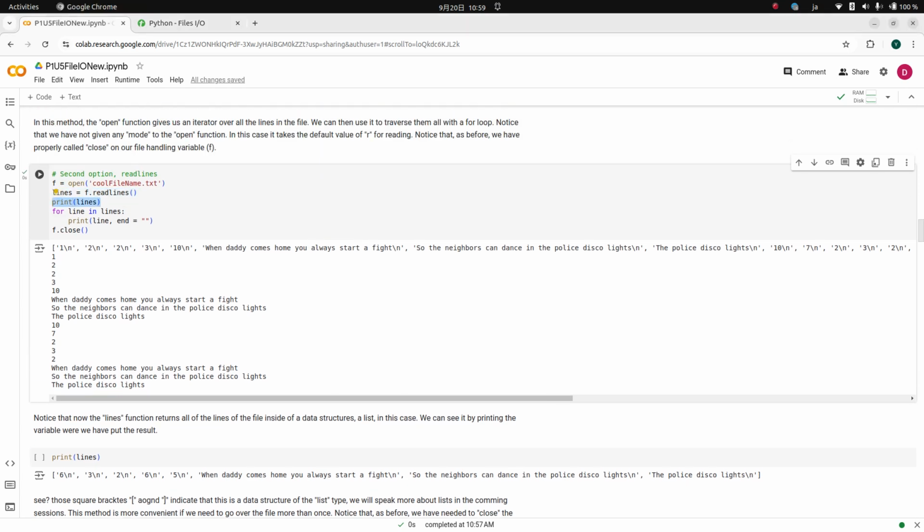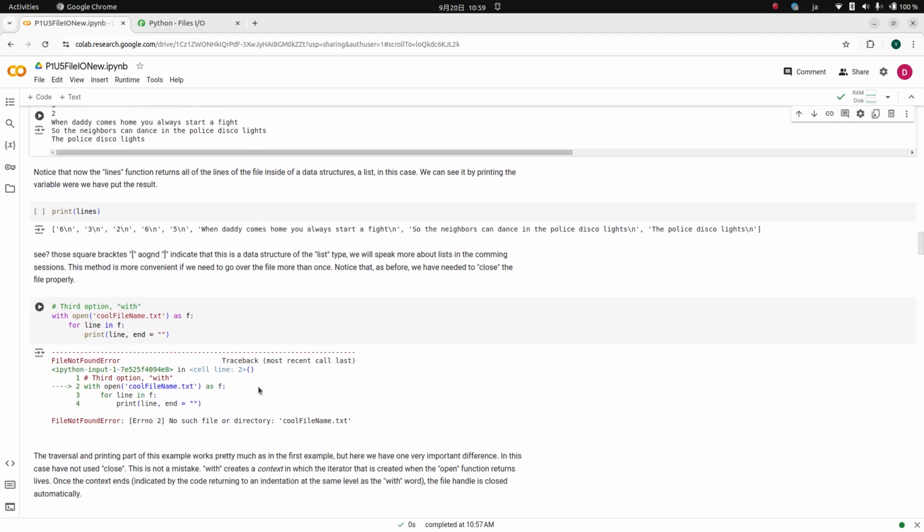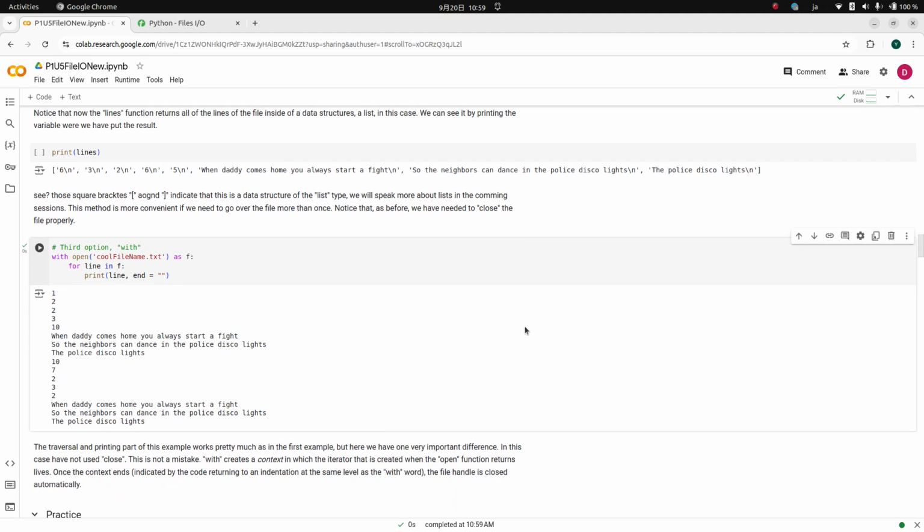Okay, let's erase this from here. We don't have to run that one because we already did. And now we will see another option to read from file that doesn't require us to then close the file. It's something called with. With creates a special environment, and when it finishes, it already automatically closes the file.